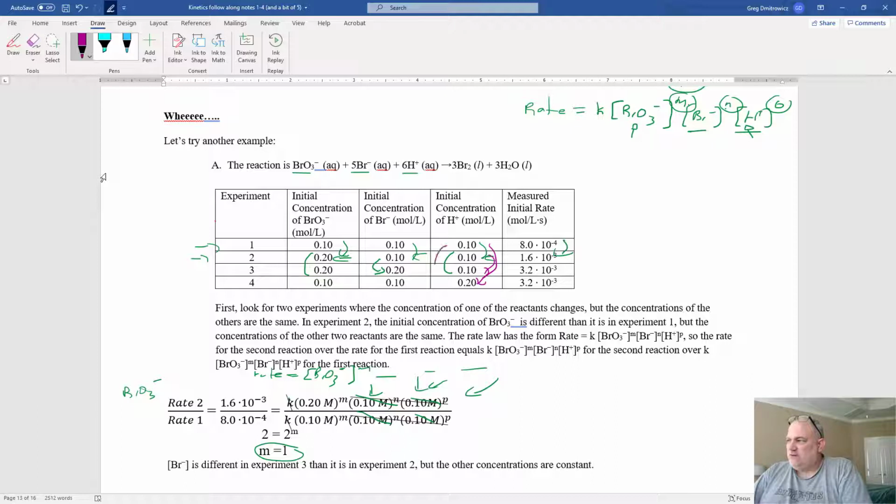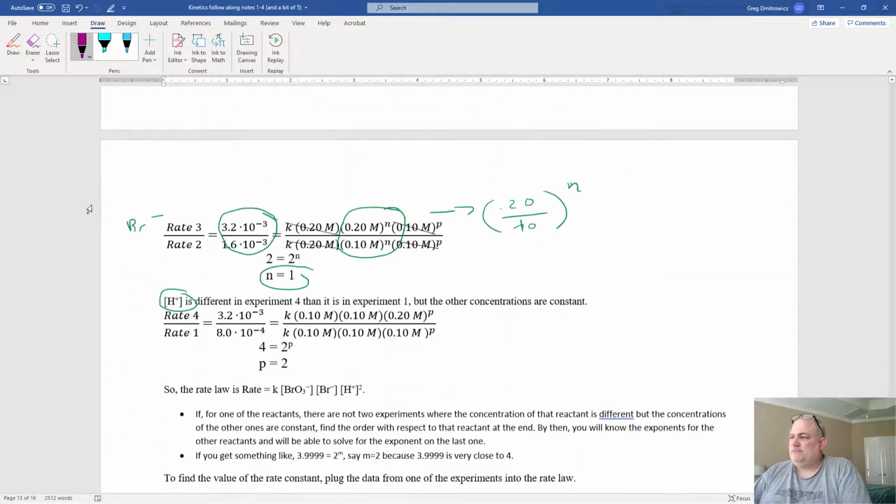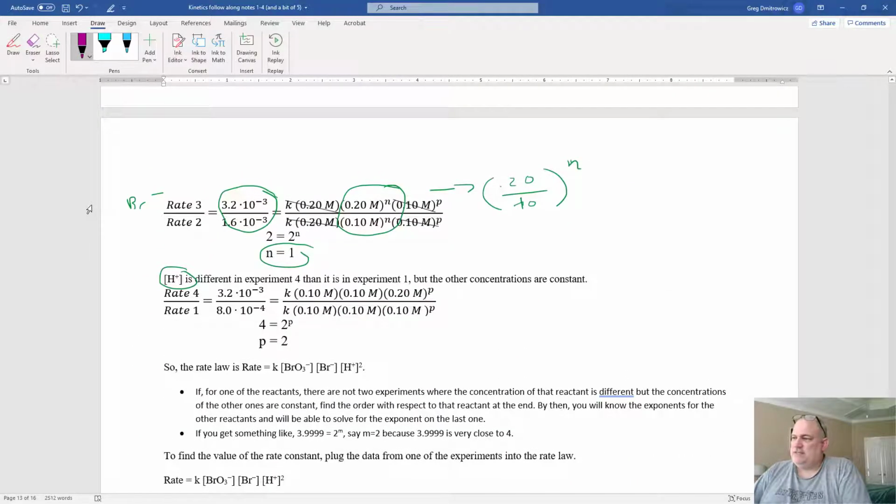So if you take a look between 1 and 4, it goes from 0.1 to 0.2. And here do you see that it's 0.1 and 0.1, and here it's 0.1 and 0.1. So essentially this is constant and this is constant, and it goes from 0.1 to 0.2. Again, we always like to put the higher order rate on top of the lower order rate, and so when we do that, we're going to end up with this.